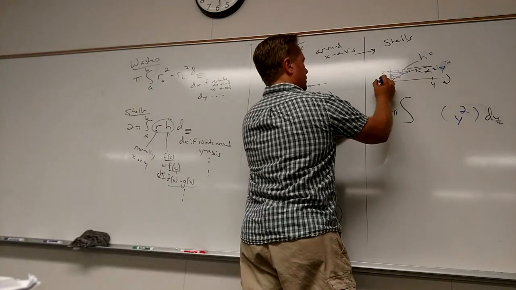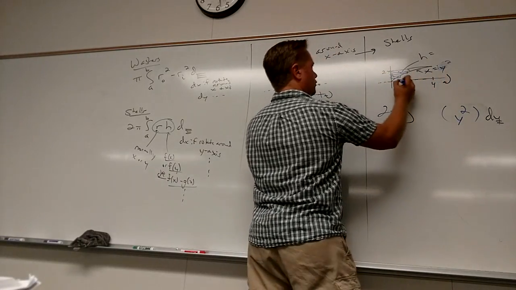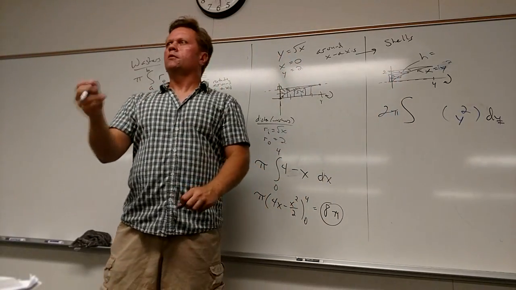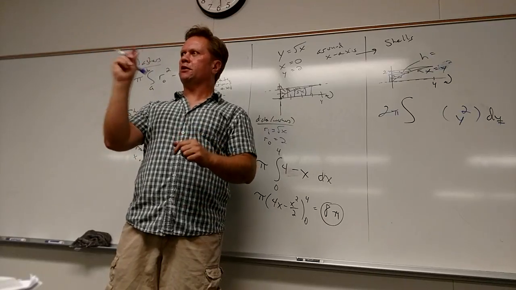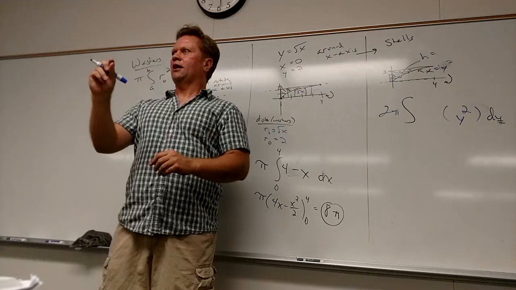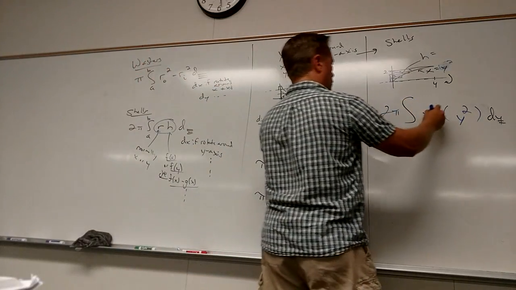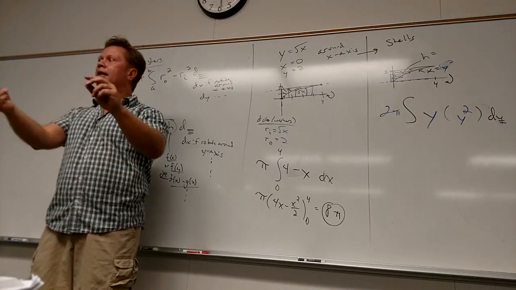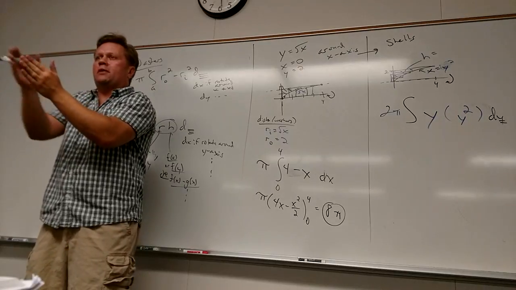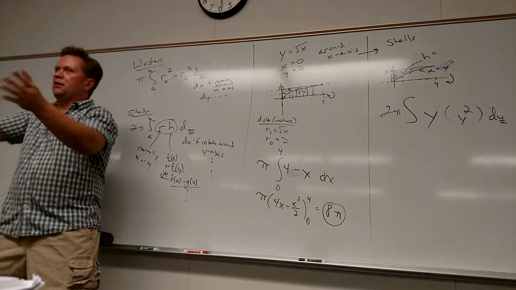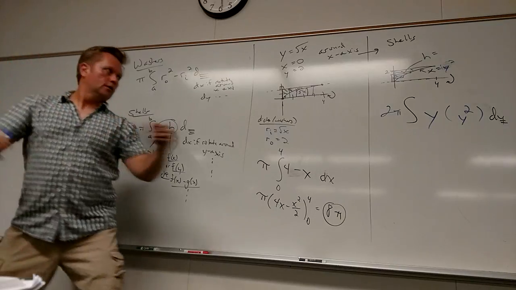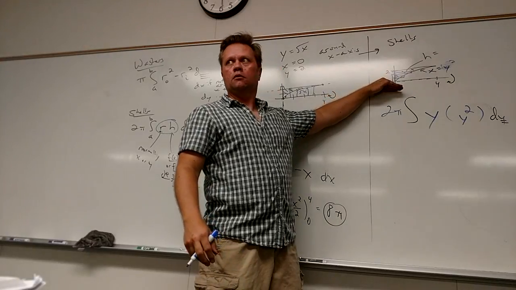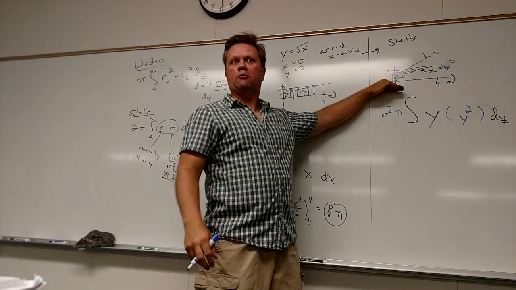And now what's the radius? Here's the axis of rotation. How far out do I have to go to find a rectangle? But where is a specific rectangle located? At a y value. So the radius is y. So if my rectangles are on the x-axis, the radius is going to be x. It could be x plus something or x minus something if my axis is off. But it's going to be x plus or minus. Here it's dy, so it's going to be y. If I was rotating around y equals -1, then my radius would be y plus 1.